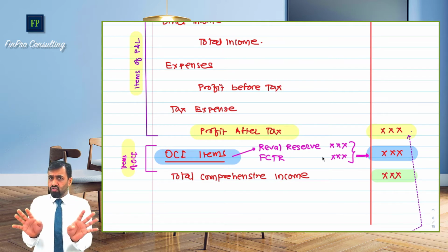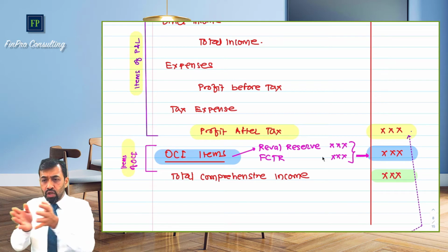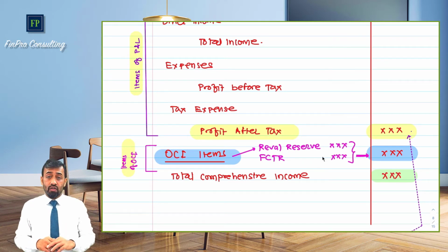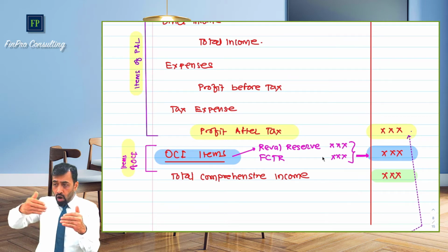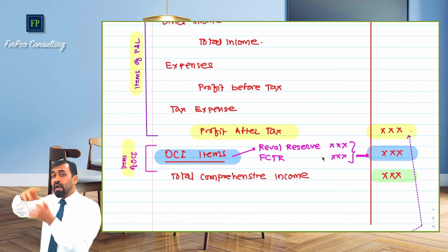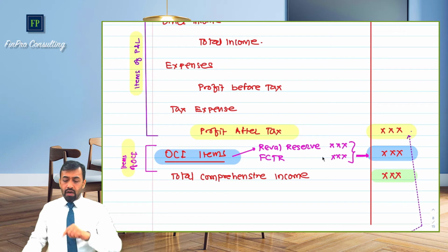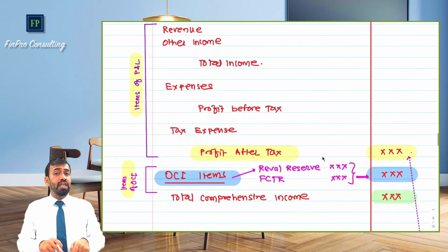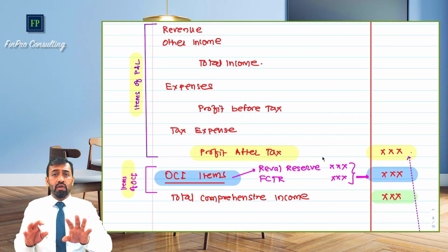I'm not saying realized or unrealized, okay? It will be transactional. You will sell off that PPE, you will sell off that investment, and once you sell it, that will be a transactional gain or loss. Such non-transactional gains, upon occurrence of the transaction, will become transactional gain or loss. Am I right? Now this transactional gain or loss needs to be presented in P&L because it's transactional. It can't be in OCI anymore. So you will have to reclassify this sometimes.